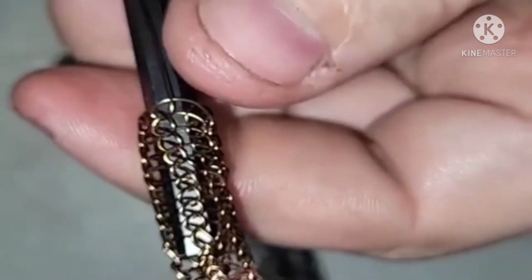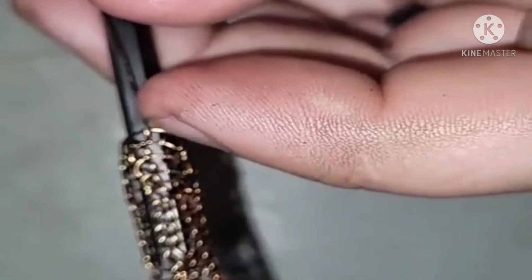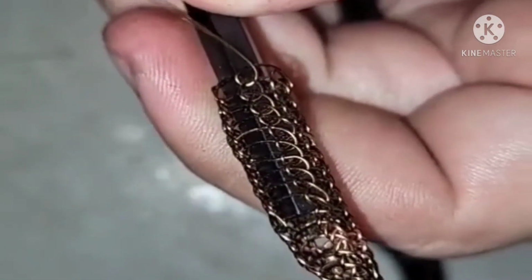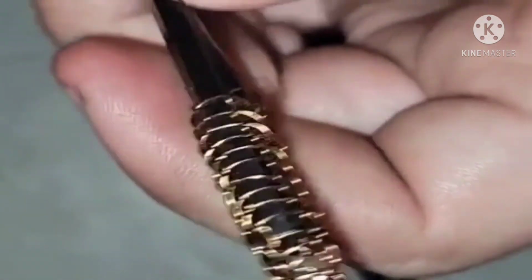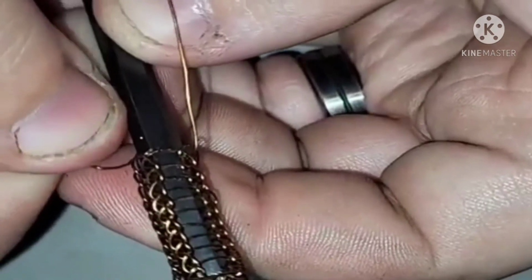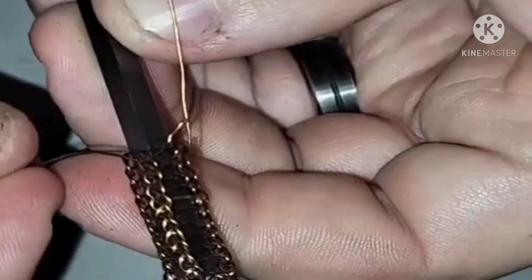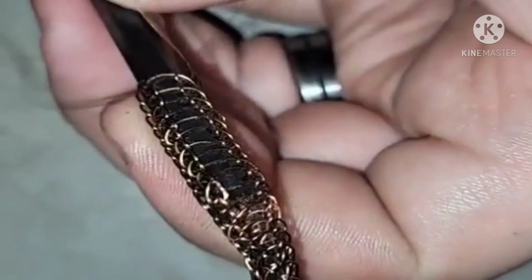And you just tighten it up, not too tight, okay, because there's a few spaces up here that I did a little bit too tight, and it was really hard to get the wire through. But just keep it even. So now we're just going to go to the next loop. So this is the loop, go to the next one, behind the loop, and pull.